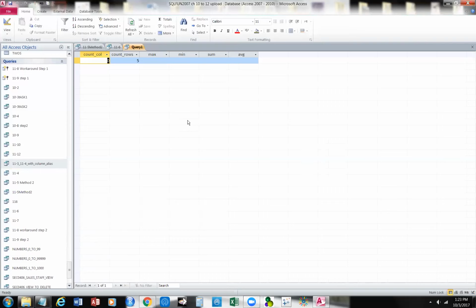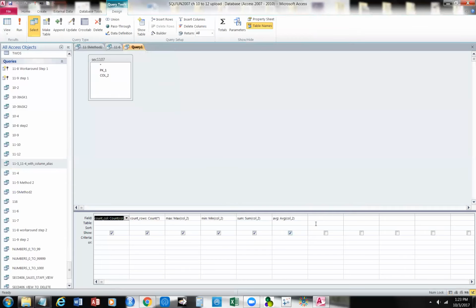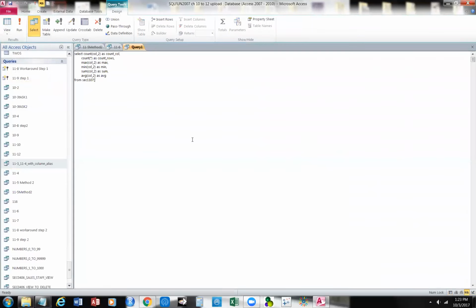Okay. Now I want to show you something. I had groused a little bit earlier about these issues in terms of handling numbers. And I'm going to go down to the SQL view and let you see it for just a sec.